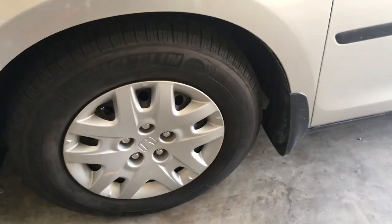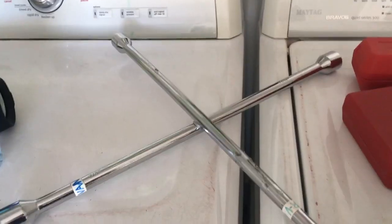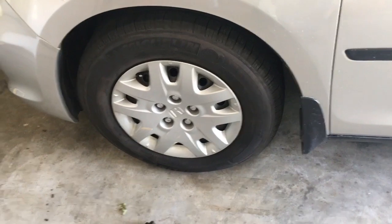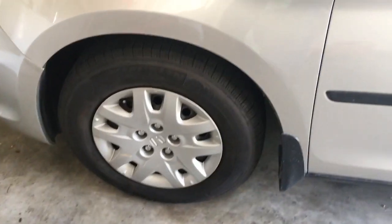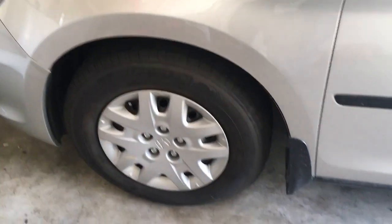And you're going to want to loosen up every lug nut on every wheel using, this is a breaker bar. You might have something called like a speed bar or something like that. But you're going to want to loosen up every one of those. Not a lot, just enough, like I'd say 2 turns of the lug nut. You don't really want to do more than that. You just want to get it loose so that when you get it up in the air, you're able to finish loosening those lug nuts.